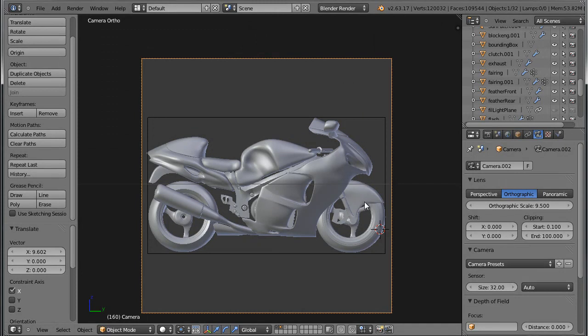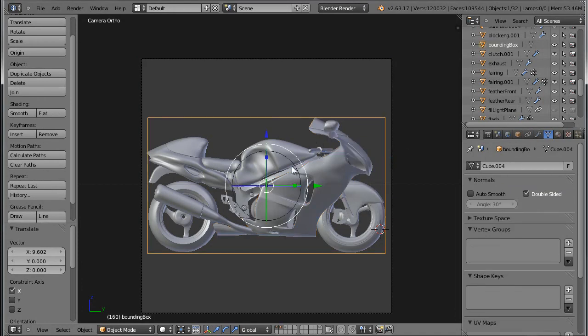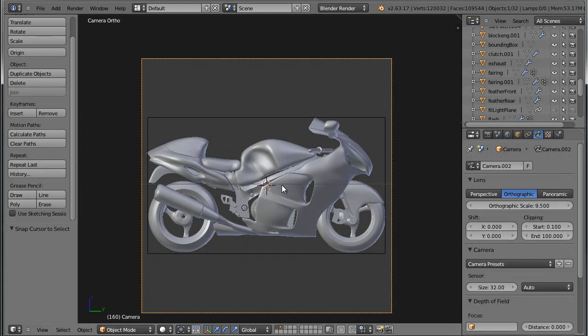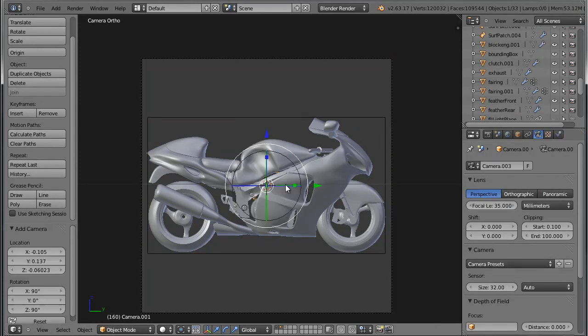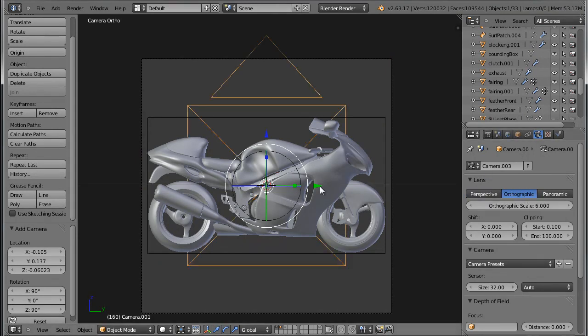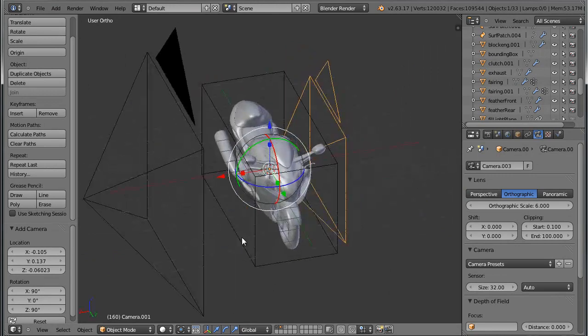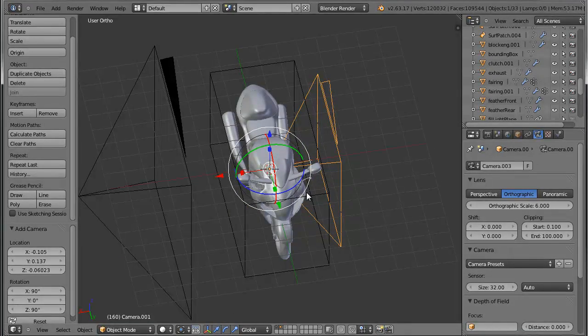Okay, so now the next thing I want to do is select the bounding box, bring the cursor to it, and add yet another camera. This camera is also going to be an orthographic camera, as you can see. I want to give it a rotation of 90 degrees around the z-axis.